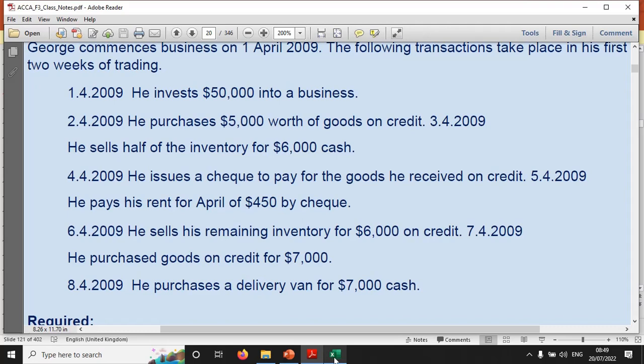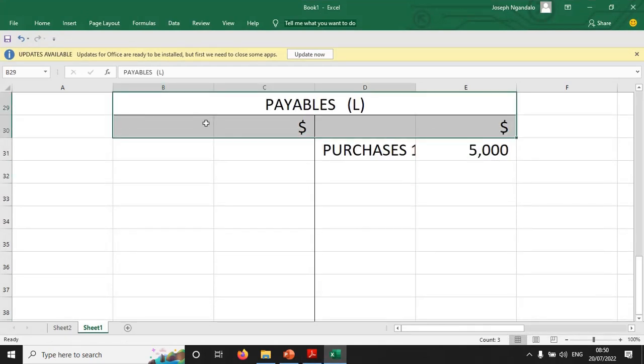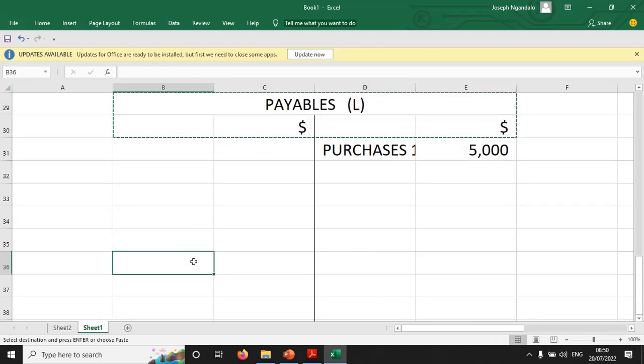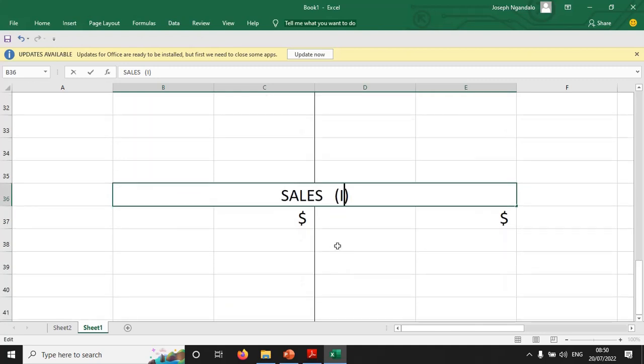Is he going to keep the 90,000 kwacha in his safe? If you are going to say he's going to do that in his safe, we can always open a cash account. Did you hear that? But if you say that he's going to take this money to the bank, which I would suggest we do, we are going to have to increase bank. So he made sales. Is that correct? I'm going to open a T account and call it sales. Sales is income, correct? And income we do what?